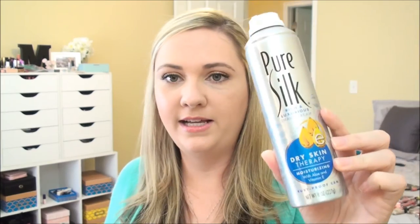Crest 3D White Brilliance Toothpaste — love that. Pure Silk Dry Skin Therapy Shaving Lotion — would absolutely buy both of those again. I definitely have toothpaste right now; I'm using one that I got sent in a box, the Colgate Optic White, which I don't like as much — tastes funny.